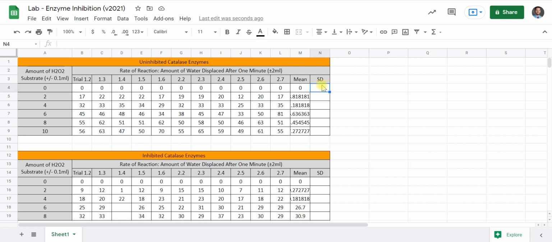Let's do the standard deviation, but this time we're going to type in equals STDEV for standard deviation and click on this option here. But now the computer doesn't know what to do, so we're going to have to manually click and highlight the raw data. Make sure you do not highlight the mean or the independent variable, as that's not part of the data. And I'll click enter, and once again click yes to this, and make sure that each one of these corresponds with the proper set of data.